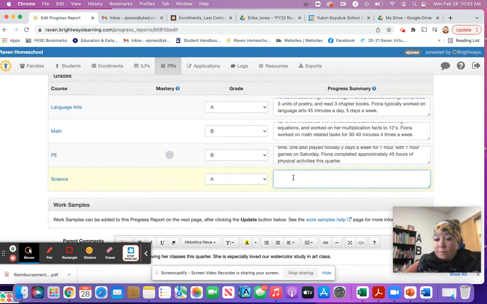And then you would do the same thing for science. So whatever science curriculum you're using, if they did any science projects or gardening or scientific field trips, or if they read any scientific books. I know that a lot of our families use Bookshark, where science and social studies related texts are incorporated into language arts. So that would be perfect to put in there. Like I said, field trips, any science related experiences, any science videos. If your student went to coding class with Miss Terry, or robotics or STEM with Miss Terry, those would all count as science as well.